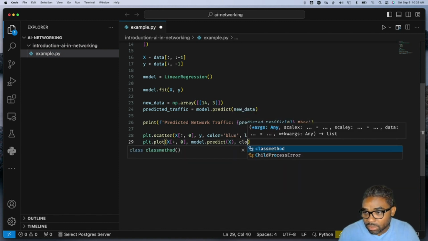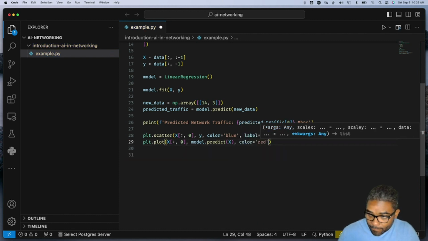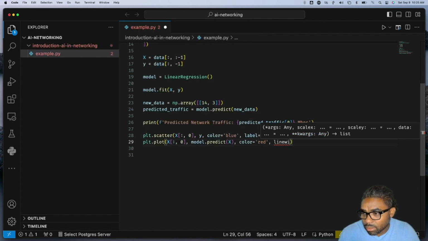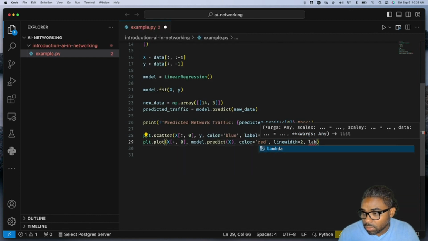And then we're going to change the color to red. We're going to give this a line width of 2, and then we're going to label this as regression line.